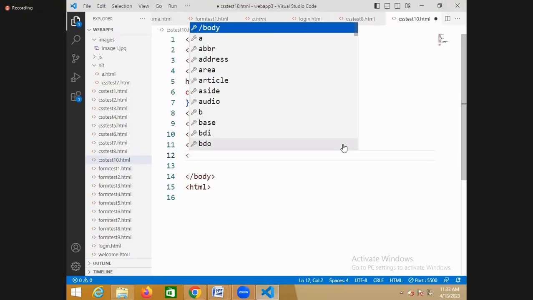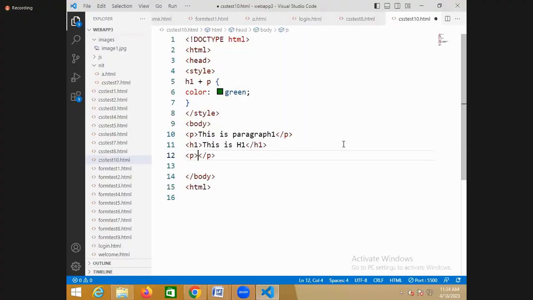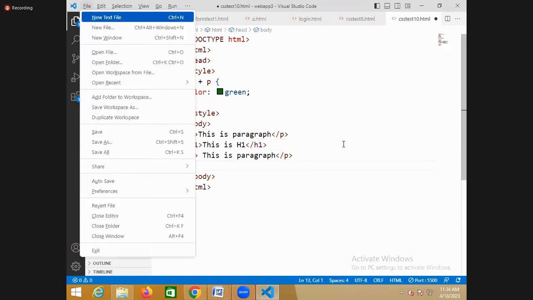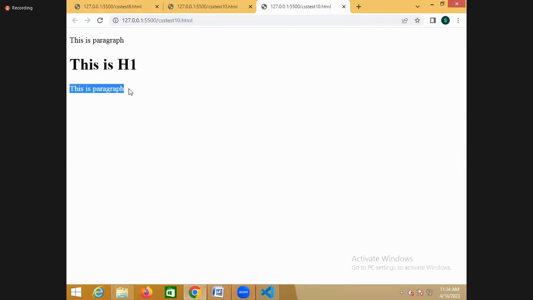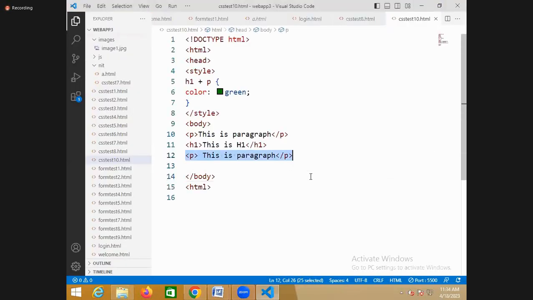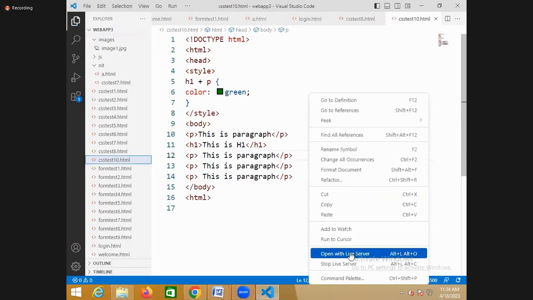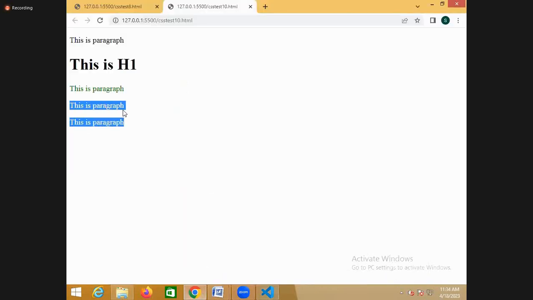Then what I'm doing? I'm trying to apply. So I write one paragraph. Now this is what again? Paragraph. This is also one paragraph. But this paragraph is adjacent of which one? H1. Now is this colored as which one? Green. Yes or no? So adjacent. After this, I'll write one more paragraph. This is one more paragraph. This is another paragraph.